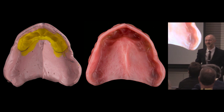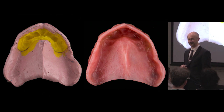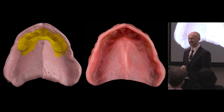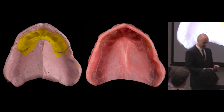Question? Yeah. What's the alternative material if you don't want to use zinc oxide? Impregum, medium bodied, I think is terrific. I love zinc oxide though, the way it flows, it's just fantastic. But that's just my preference, you know.